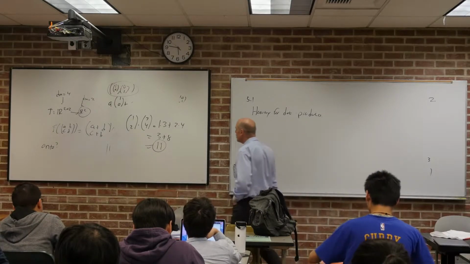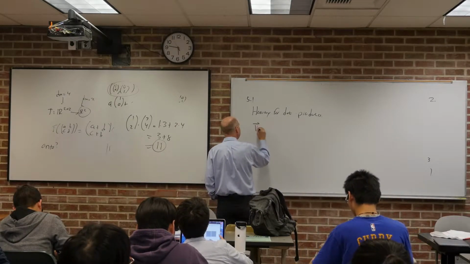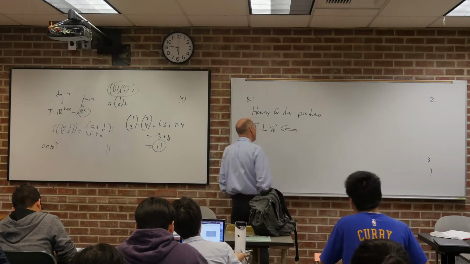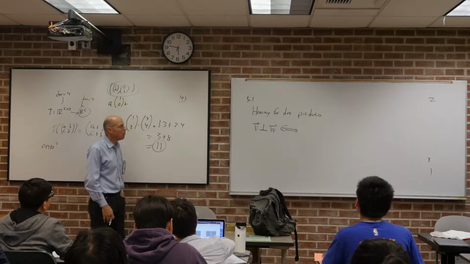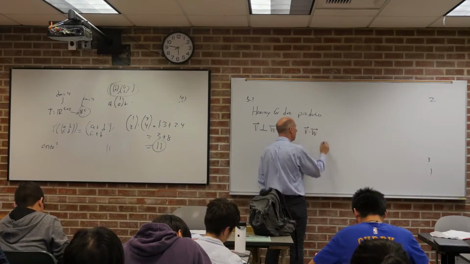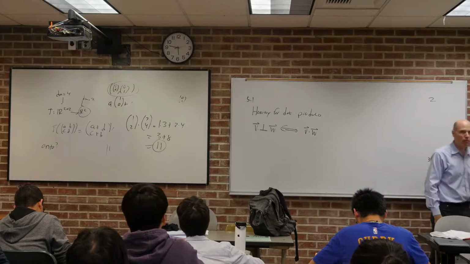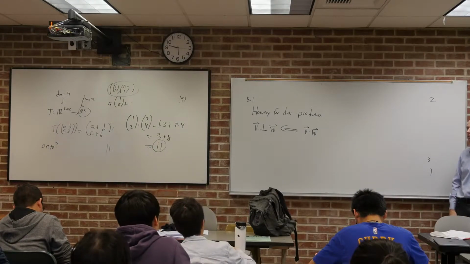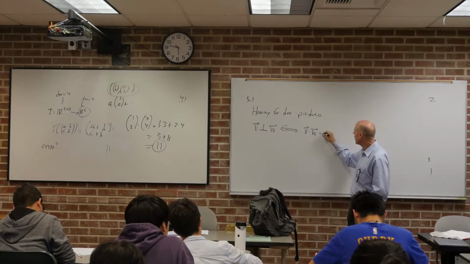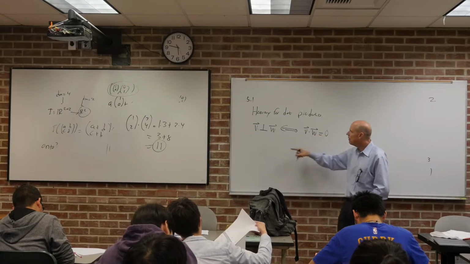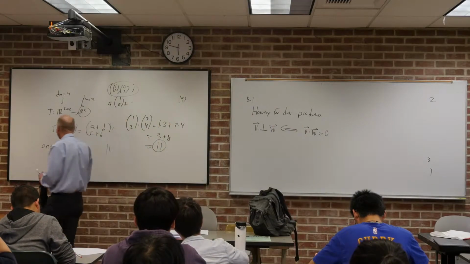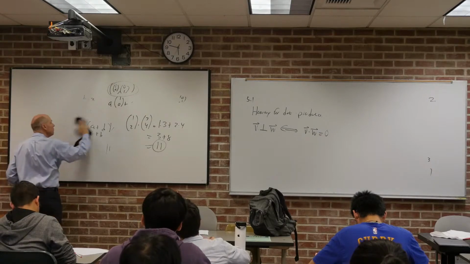So that is one fact that we had. How can we tell if V is perpendicular to W? The dot product is equal to 0. Very good. So I'm just going to spend several minutes telling you everything I like about dot products. And one thing I like about dot products is they're perpendicular detectors. So if I take a dot product and get 0, that tells me the vectors are perpendicular.